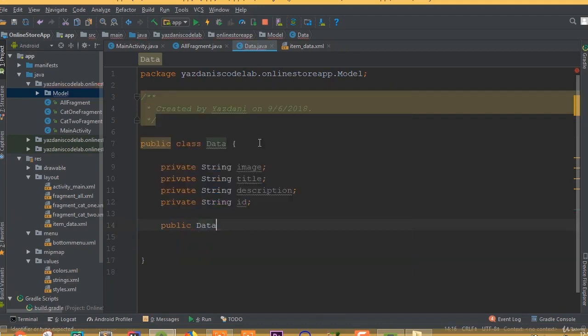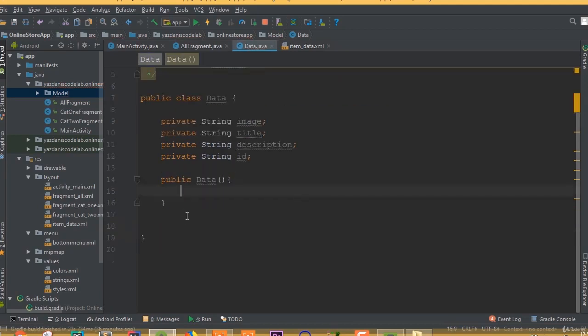Now first we need to add a blank constructor. So public data. Now we can generate our constructor and getter and setter.